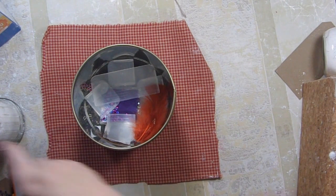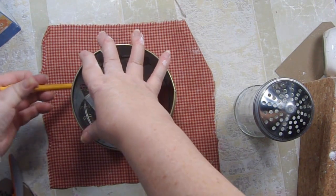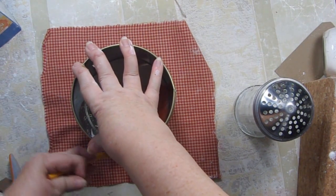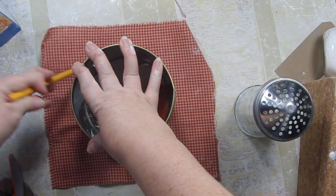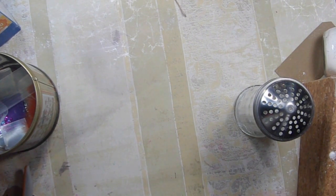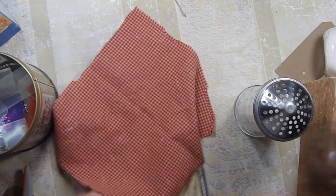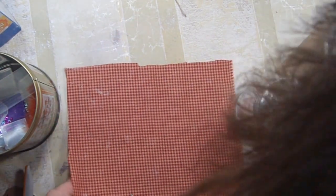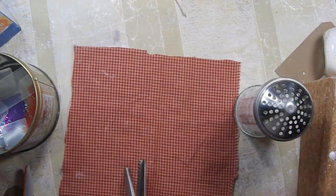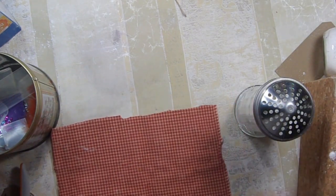I decided I was going to line my inside of my shaker with some material, and so I thought I would use this can as like a mold for me to cut around. Just want to make sure it seems big enough. And I'm going to go a little bit outside of the lines, and I'm going to use pinking shears so that I'm definitely sure I have a big enough circle. And I'm going to have Rich just fast forward through this so you don't have to watch me do this really long involved cutting.